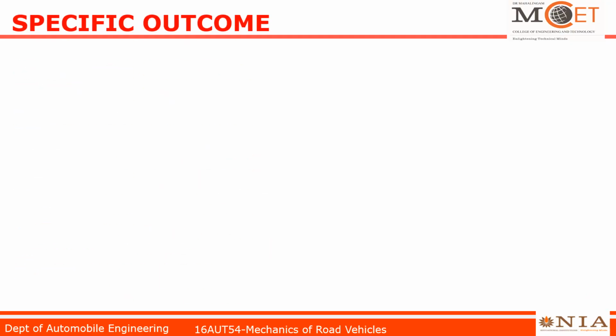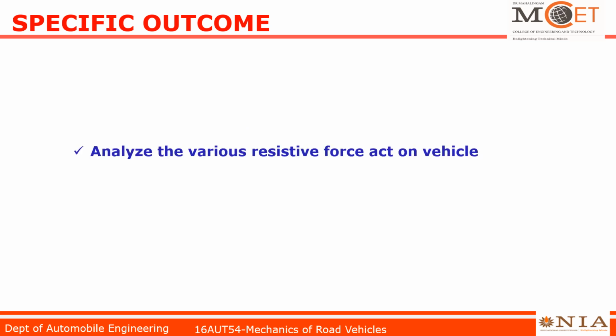Our specific outcomes, what we are going to learn here, are to determine the power required to propel the vehicle. How much power is actually required to propel the vehicle in the desired direction. We have to calculate the amount of power, the amount of torque and also the force required to propel the vehicle.